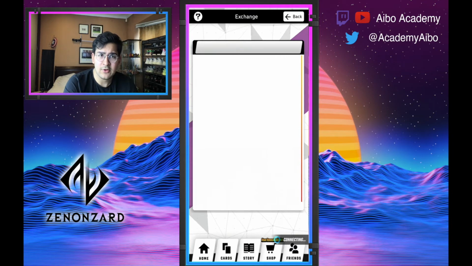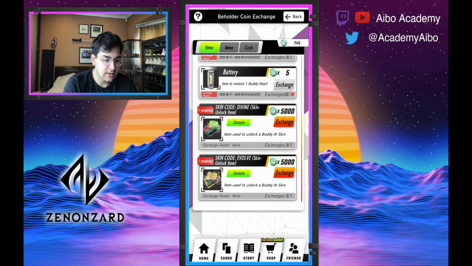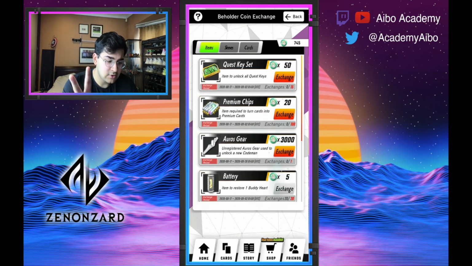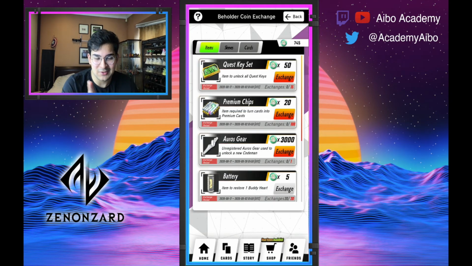There are some simple priorities in the Beholder Coin Exchange. Number one, get the batteries. You'll always need those, and they effectively just save you money, so they're great. Number two, the quest key sets. You can see I haven't bought mine yet. I will do that, only because I can't buy all 15, and that's annoying me. Once I get 5 more Beholder coins, I'll just buy all 15. So, yes, 100% get those. Those are the 2 biggest priorities.